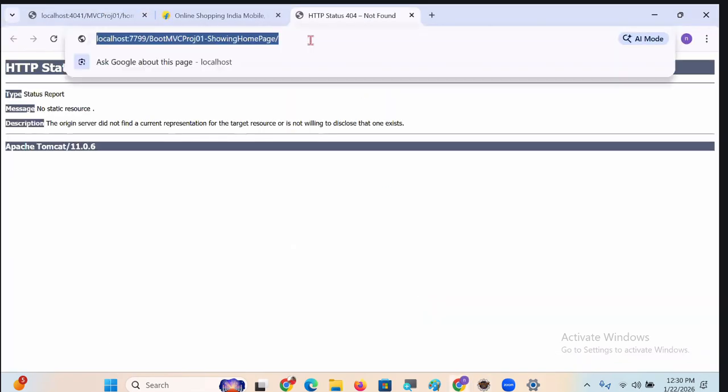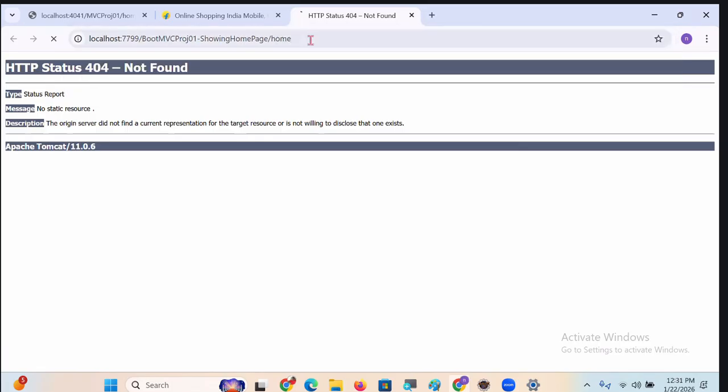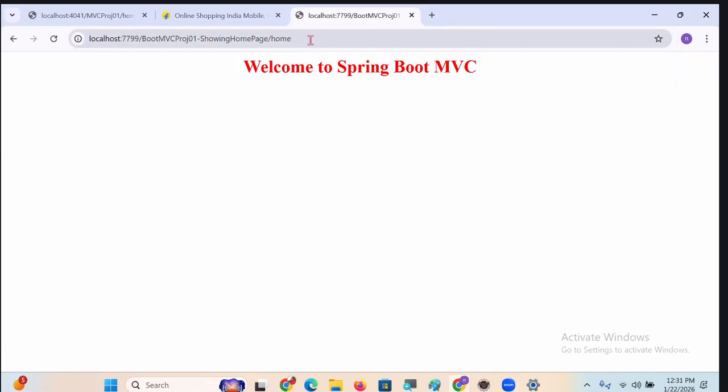See, by default only the error is coming now. Unless I type this, the home page does not come. How are they able to get it, and why are we not? If it is Servlet JSP, we have a web.xml, and there we configure the welcome file, right? But it's a Spring Boot MVC application, we don't entertain web.xml. Is there any possibility of configuring a welcome file here? No. So we have to do it through the handler method itself.